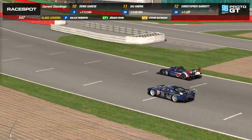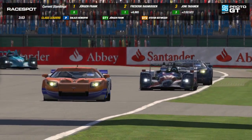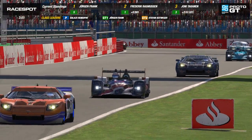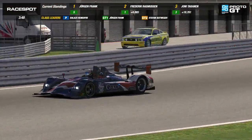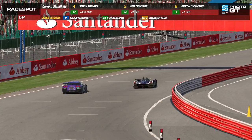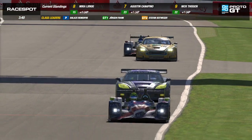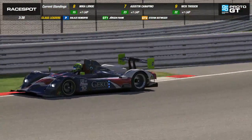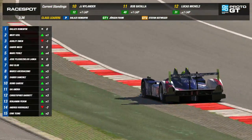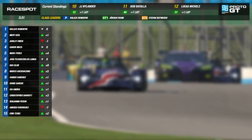The last lap was a 35.8 for him, and Ertzl in second. Well, the best he can do is, I believe, a 35.9, so similar pace, but of course traffic will factor. Actually, Owens is up to third place. He's gotten past Gabor Mex, so a good position gain for him. He'll still get a podium if he can hold on to this one. He's actually pulled some gap on Mex. He's 2 seconds clear of his teammate, so advantage goes to Ashley Owen after that early pit stop working out for him. Not enough for the win.